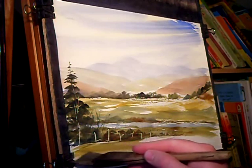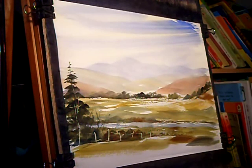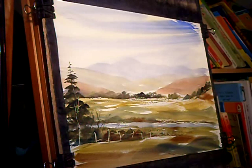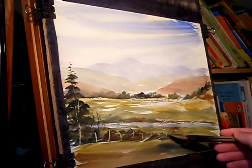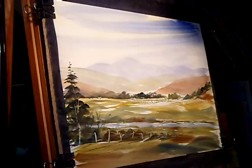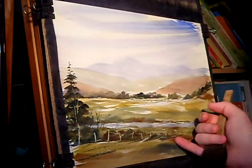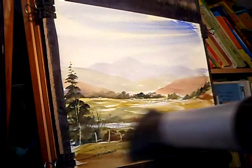With oils you can just paint straight over anything you don't like, but with watercolours you don't really have that luxury. So I'm going to put the foreground in again, just varying the colour — a few quick sweeps and it's done in no time. A few more dabs here and there, could be little bits of grass. I'm just going to give that a quick dry now with the hairdryer.